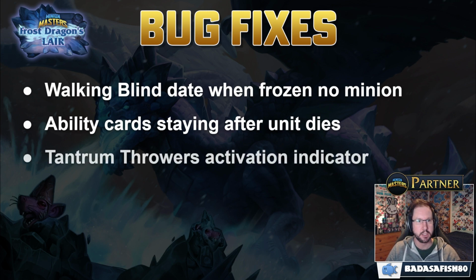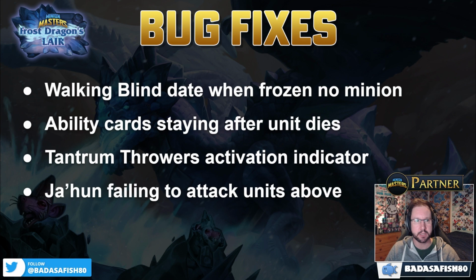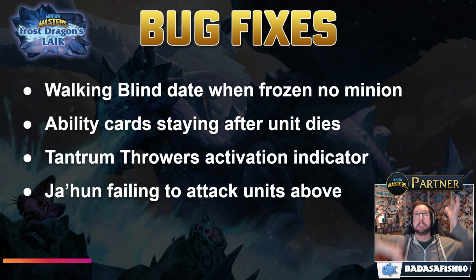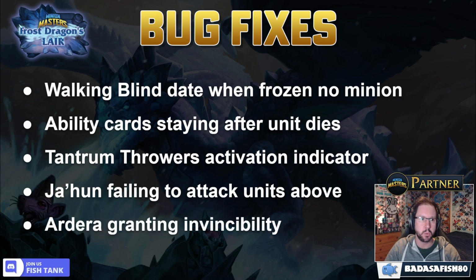Ability cards staying in your hand after the unit dies. That's been addressed. The activation indicator on the Tantrum Throwers. That's been addressed. Yahoon failing to attack units above it. This is quite a long-term outstanding bug where if you had like a whelp right above Yahoon, his attack started a small distance away from him, so he would be just throwing rocks at it and wouldn't be able to attack it. That's been addressed. And there was a bug with Ardera. She could grant invincibility to units with a Divine Shield, like a Caliph or a Divine Warrior. So again, that's something that's been addressed.